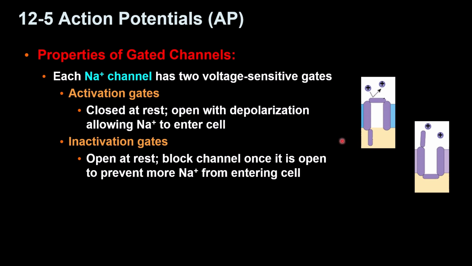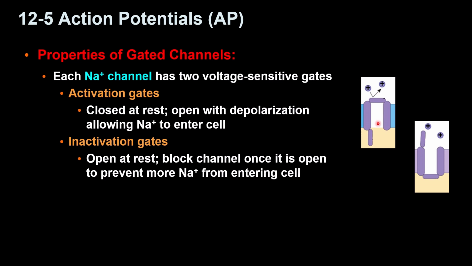For the action potential, you have the sodium channels and the potassium channels. Sodium channels have two types of gates, okay? These are voltage gated channels. We are talking about the voltage gated channels, which respond to changes in the plasma membrane potential. One is the activation gate. Normally they are closed. They prevent movement of ions into the cell. Once the stimulus comes, they open up and the ions enter the cell.